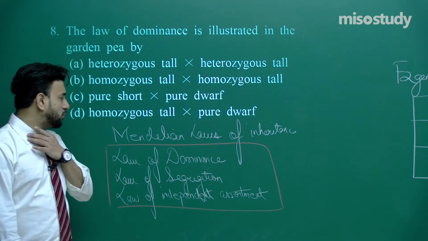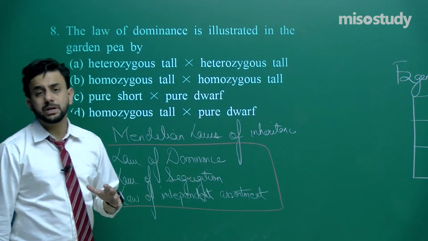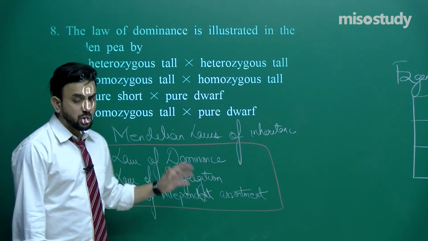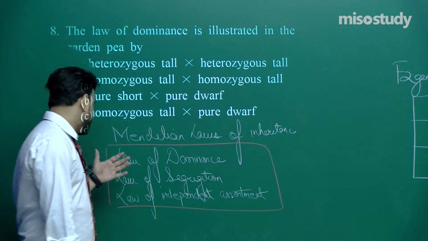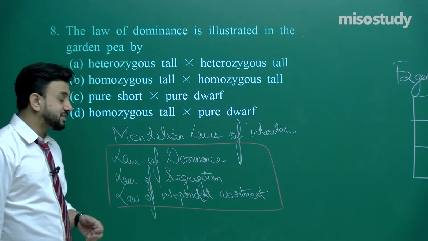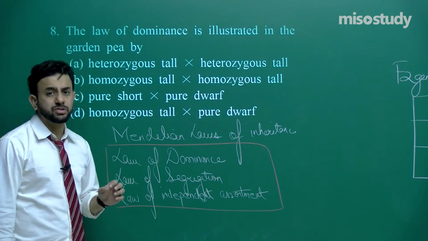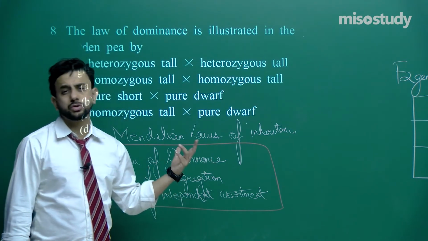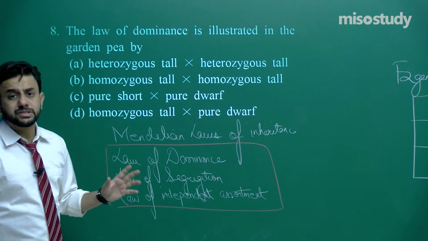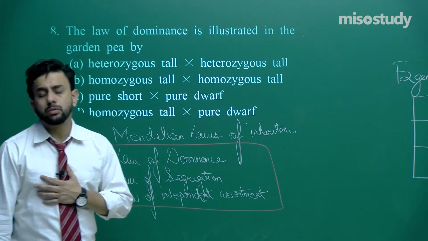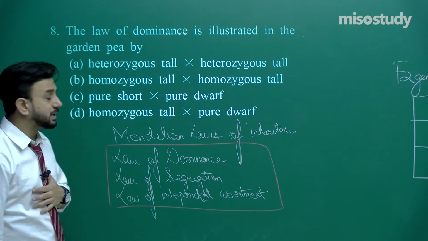Now, basically what we consider is the law of dominance as the first law, but in some of the books they have not given it so. For our reference, we will consider the first law as the law of dominance and the second law as the law of segregation. Many books tell different things. Forget about that. Now we will talk about the law of dominance, which is considered in most books as the first law of Mendelian inheritance.